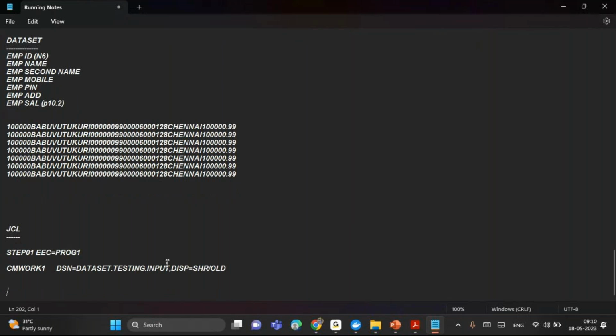This is what you can give. So here your program name will come and your input work file will come. This is the same pattern as you give in COBOL also. So there is nothing different when it comes to the JCL.